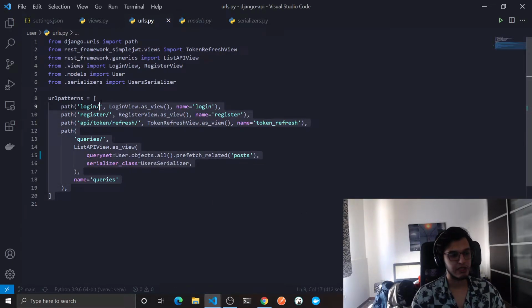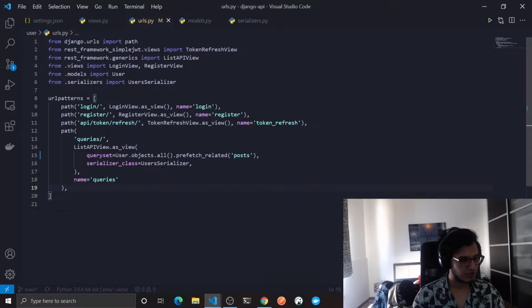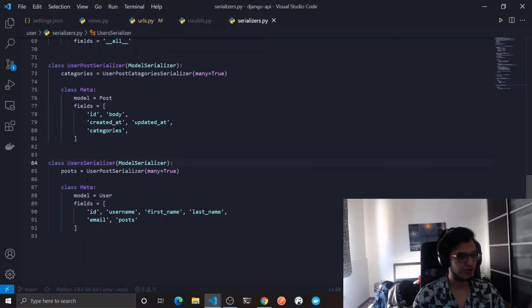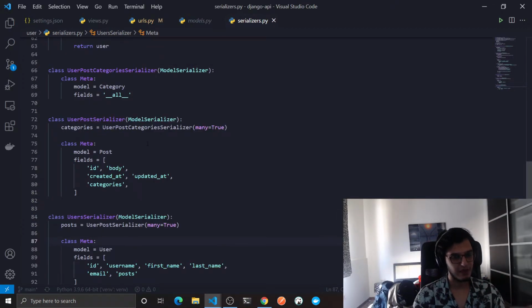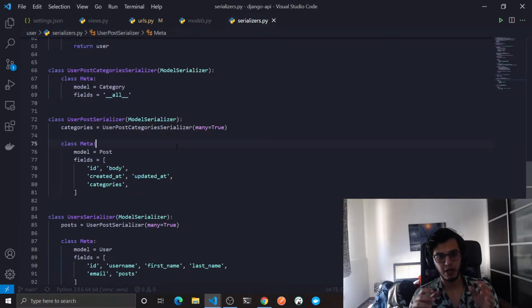This could be an honest mistake that could lead to very big issues in the future. And why is that? Because let's actually go to the user serializers. You will see that we are referencing the post using the user post serializer. And for each post, you are telling the serializer, hey, go fetch these categories using this user post category serializer, and this one will point to the categories. So Django behind the scenes, or the serializer to be specific, will understand I need to resolve the categories for each post while serializing.